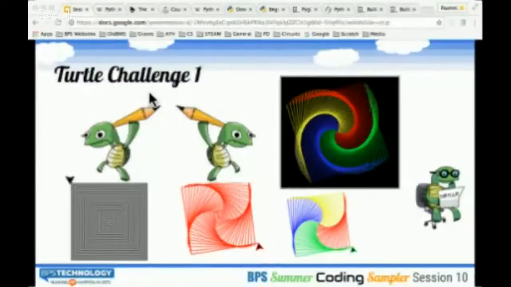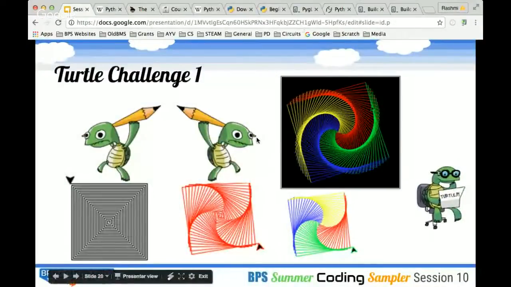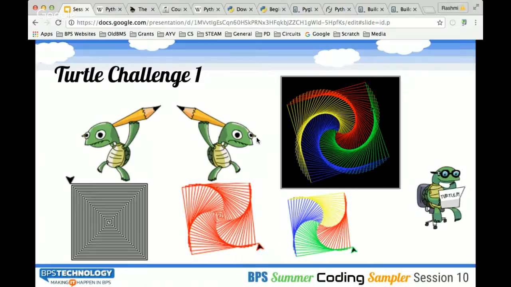So that's really great. But what I'm going to show you now is, let's go back to this. In here, we looked at the first turtle challenge, where we went from the black and white square iteration to tilting the angle, changing the color to one color, to multiple colors, to color and background, and then changing around the iteration as well.